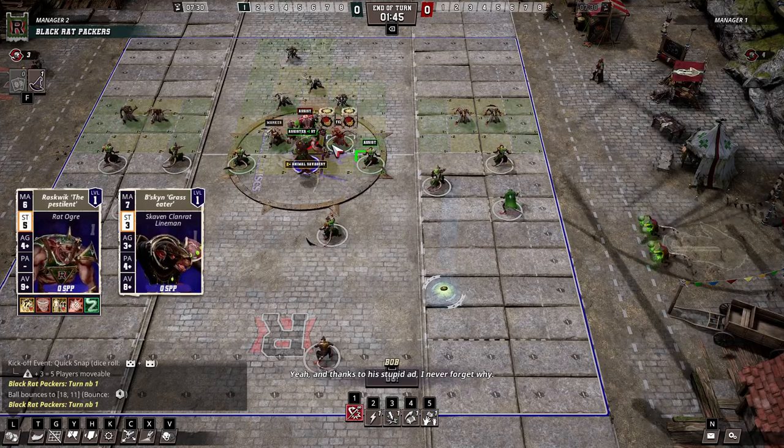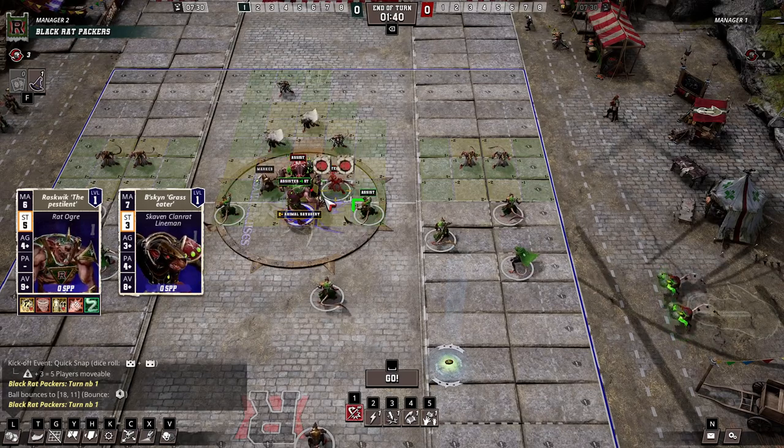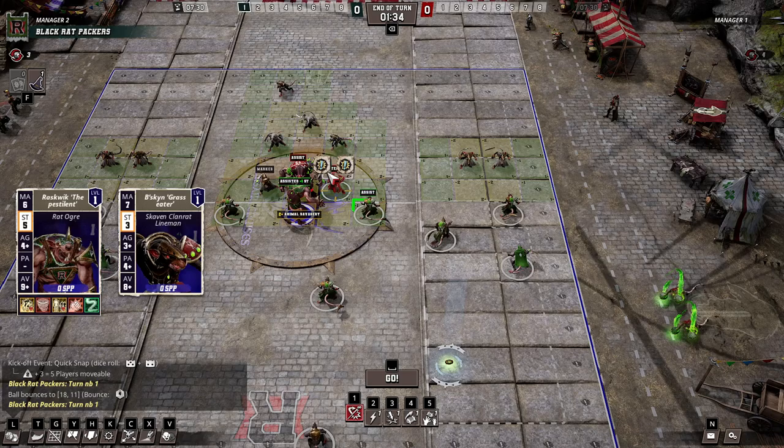So we can start smashing. This is the game plan of my team. My rat ogre just goes insane. The ball's on the right side, so we're gonna create a screen of rats to protect this flank.